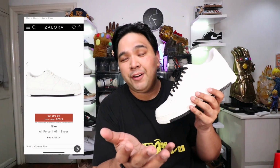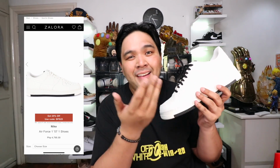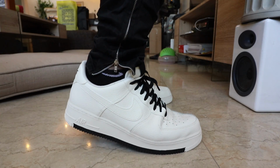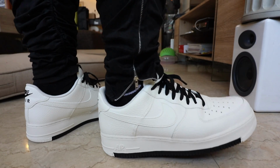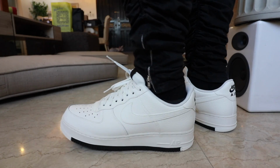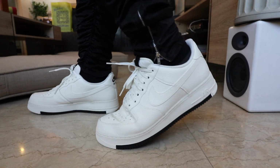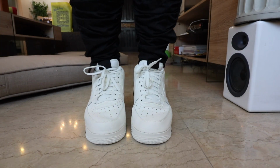Up next, we have a bunch of Air Force Ones on Zalora, and my current favorite, of course, is this sail black Air Force One that I've been rocking a lot lately. All white, well, not all white, it's cream sail color. You can swap out the black laces for white laces if you want an all white look, and that nice pop of black along the outsole just gives it so much more character. Now this one I think usually sells for almost 5,000 pesos, but with the 25% discount code that you can usually get, goes down to just 3,596 pesos, again plus the cashback that you guys can get from the ShopBap app. That's number 2, the Air Force One.